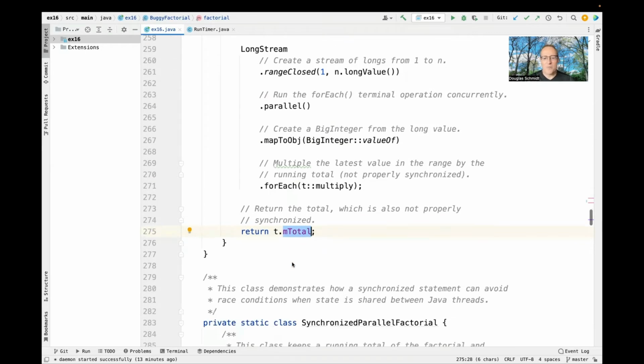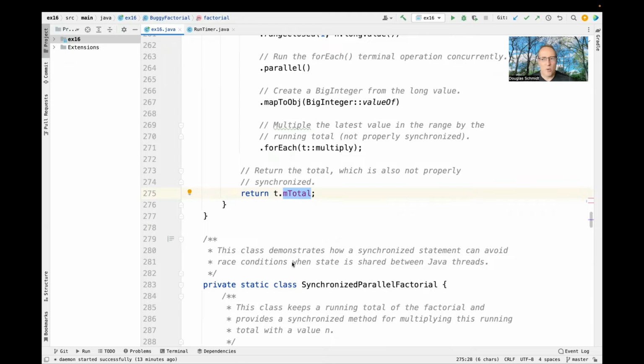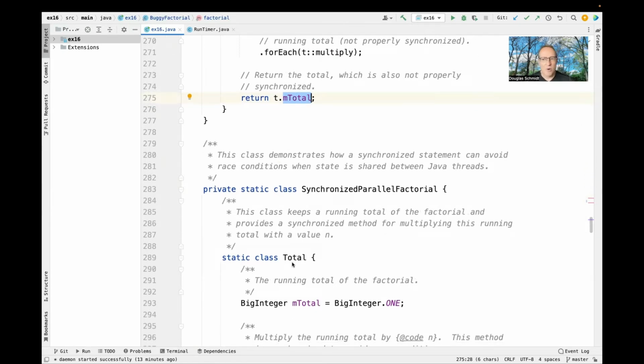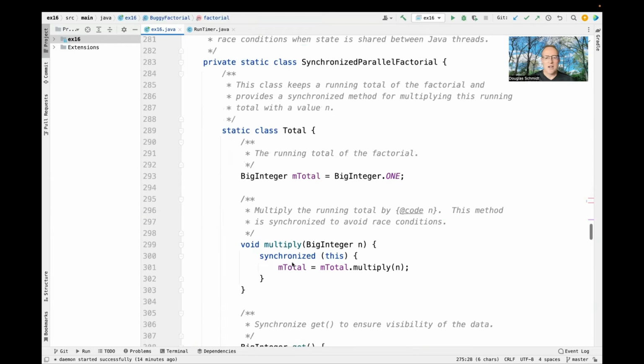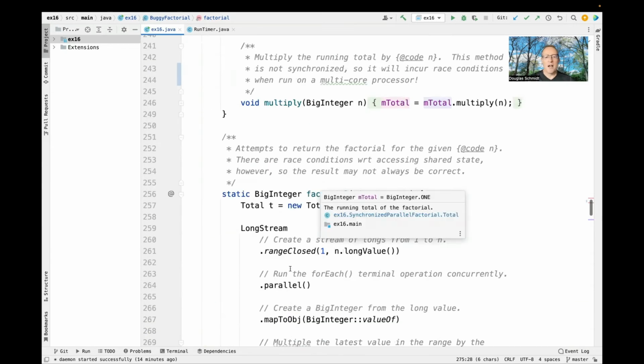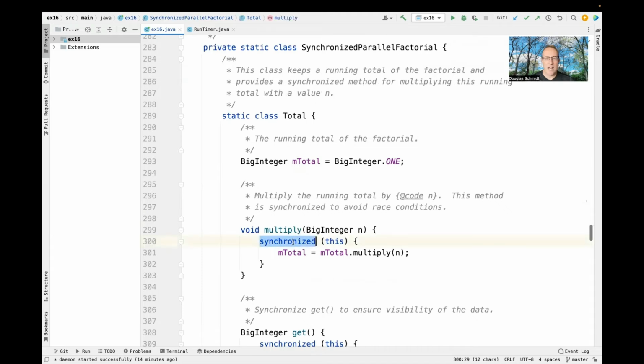Instead, use the features that we're going to talk about to get support for functional and/or reactive parallelism in order to be able to speed things up, write super clean code, and never have to worry about race conditions again. So we'll take a look first at a very simple example. This is a version of a synchronized parallel factorial implementation. Oh, I take it back. This is not using parallel streams. This is using just good old synchronization. So this approach is almost identical to the code we saw before up here in buggy factorial. The difference being that we're going to use a synchronized statement here when we do the multiply. So every call to the multiply method will be properly synchronized.